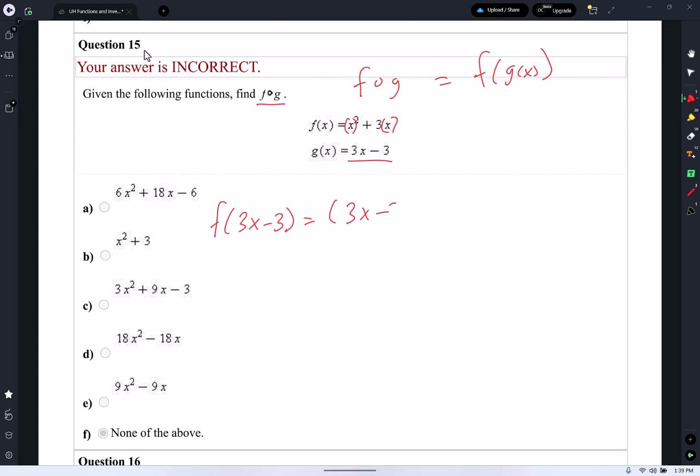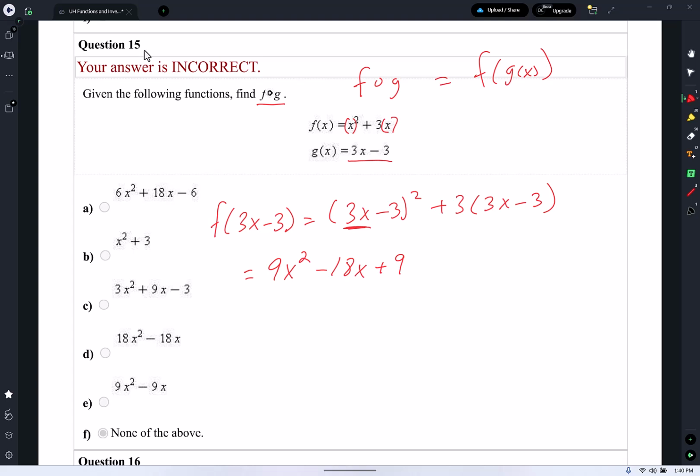Parenthesis, 3x minus 3, close it, squared, plus 3 times 3x minus 3. We're going to get a chance to practice our algebra skills, see if we can go fast. What's 3x times 3x? 9x squared, right? What is 3x times negative 3? Negative 9x, but you're going to have two of them, so double that. Minus 18x. Do you guys see how we did it? What is negative 3 times negative 3? 9. There it is.